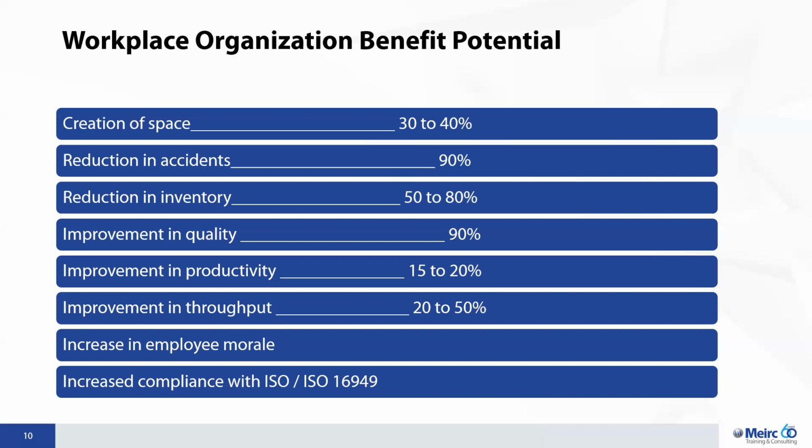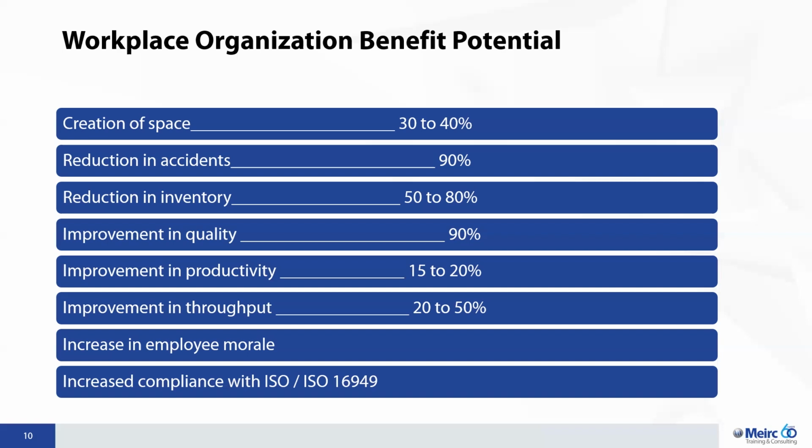Actually, the 5S, as we will see later on in one of the slides, has been extended to become 6S. There is this additional S, which stands for safety. And this is where 5S can be a sort of entry door to achieve safety. That's why you can see a very high percentage here, which is the 90% reduction in accidents. Inventory control, quality, productivity. You can see percentages here that can basically help the organization.